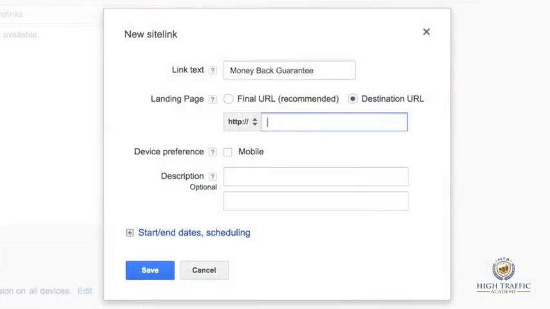So this is where you would include your landing page. For just setting this up, I'm going to use htashoes.wordpress.com, which is the dummy site we're working with in this account. So this would actually be your landing page, whatever your landing page URL is.